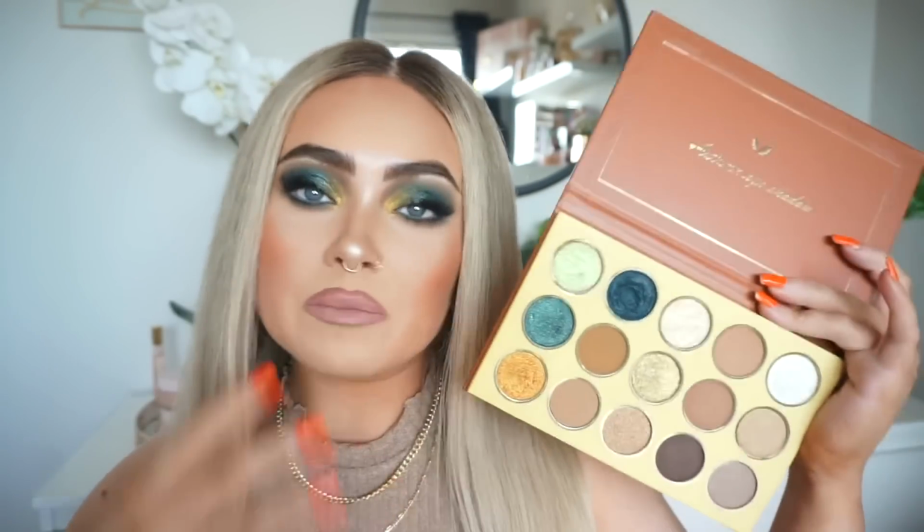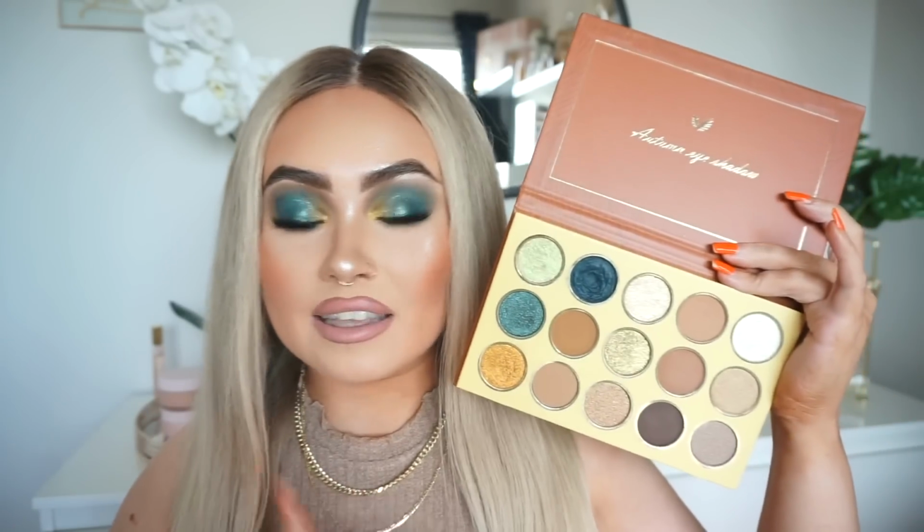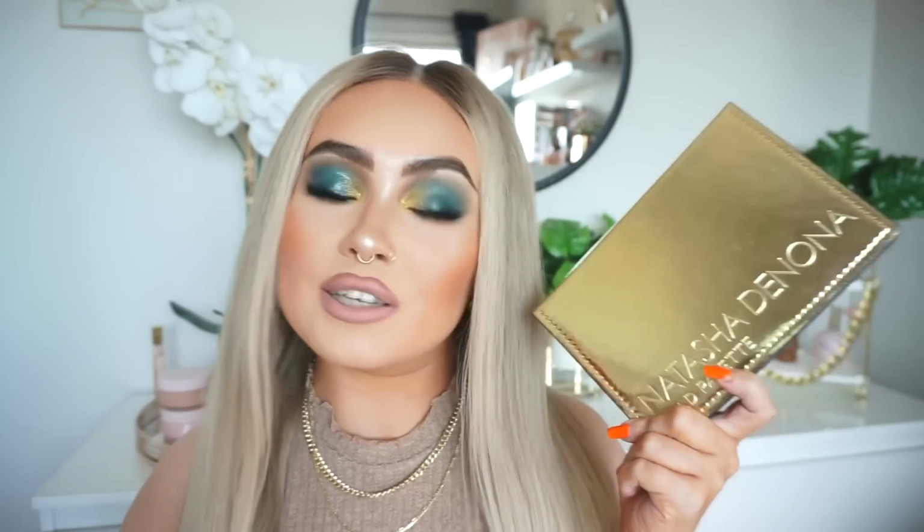The shades need to be versatile, and I feel like this palette done really, really well up against the NATASHA DENONA palette, because I have used this quite a few times in the past and I've got a good bit of use out of it, and I've got a good play with the mattes and the shimmers, and honestly it really is actually a dupe. It really, really is, and it definitely is worth it.